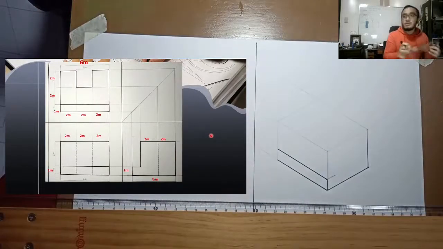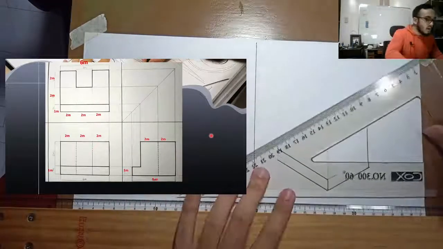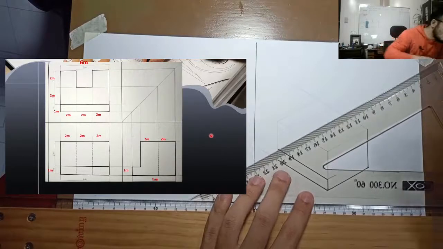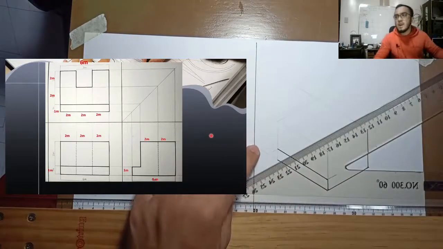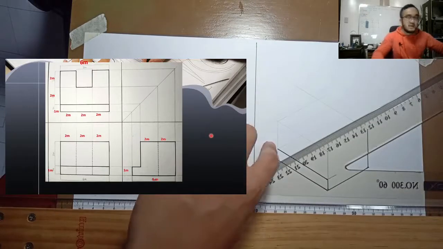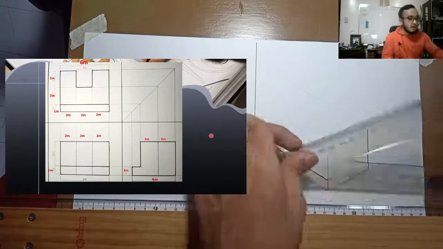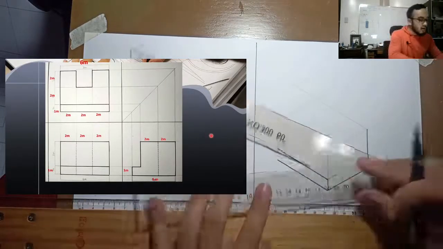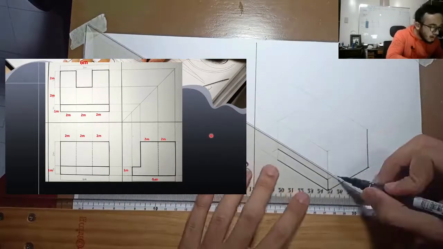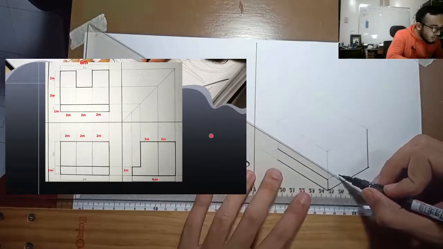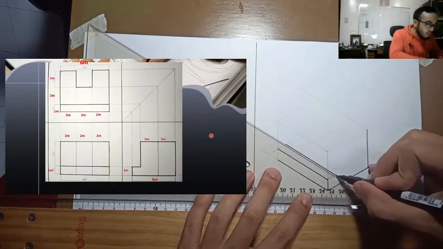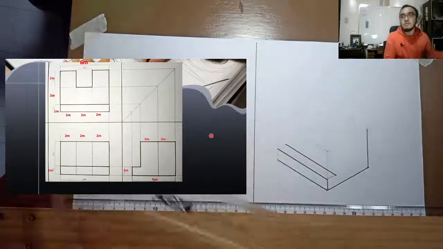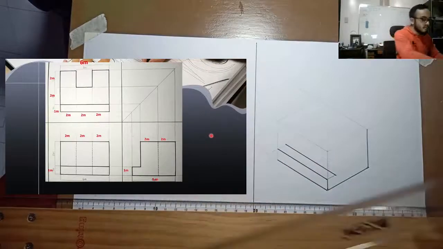And I will once again be drawing another 30-degree line right here. So, nag-project lang ako ng 30-degree line. I don't know if you can see, but there is actually a 30-degree line here. And I will be drawing another 30-degree line right here. So, yung na-measure kong 1 meter kanina. So, it would be this. So, there. Bale, ito na yung mga sigurado kong mga figures.